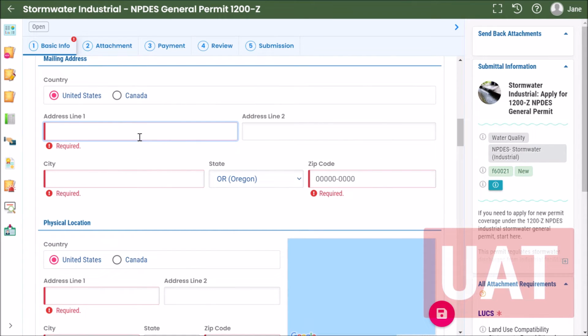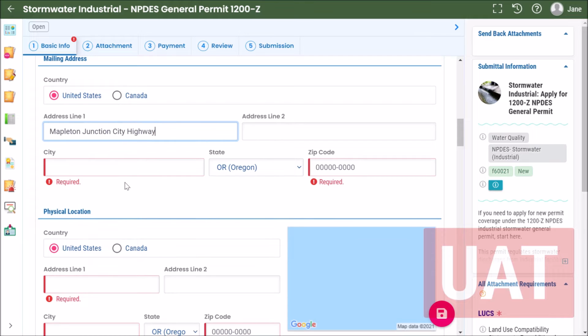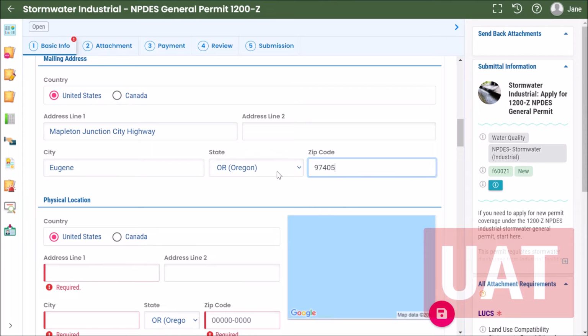So we will enter the mailing address, and city, and zip code. And the state is Oregon, but if I did need to change that, I could use this drop-down menu.